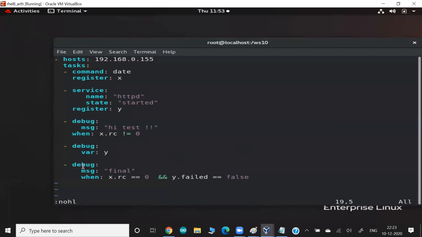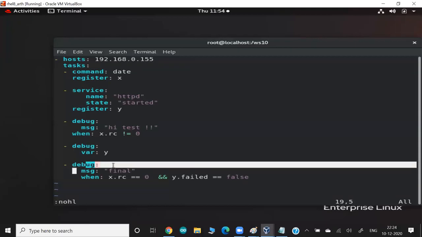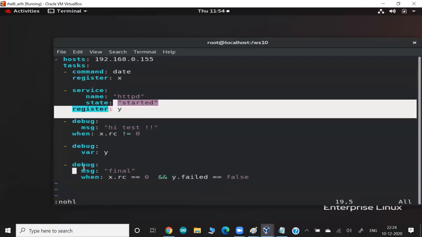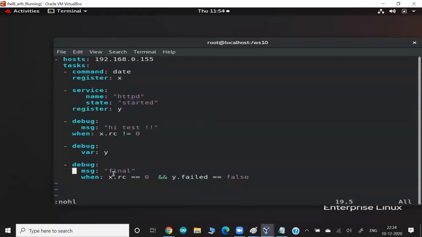Okay, this is one of the tasks. Here I'm just using a print, but maybe it's the most important task. This task may be a mailing task, where you want to mail something, or maybe some kind of orchestration task of Kubernetes. You want to run something in Kubernetes, but the condition is, if these two tasks run successfully, then only I will run this Kubernetes task, or maybe a cloud task, or something like this. Okay, so I write multiple conditions with and, or maybe we can use or here.